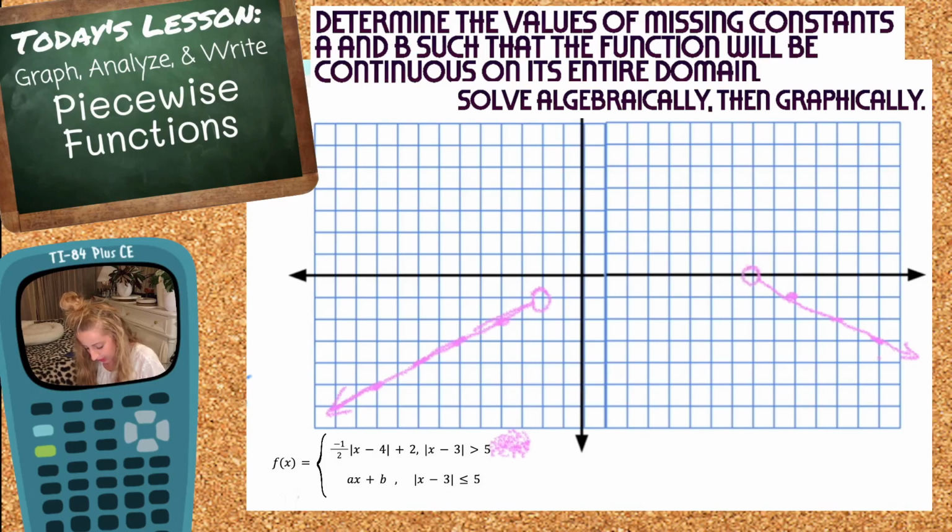Now, what are these ordered pairs? Okay, this ordered pair is negative 2, comma, negative 1. And that's exactly the point we just found algebraically. And then that point, well, that's 8, 0. That's the same point we found algebraically, right? So now what I want to figure out is I want to get the ax plus b, so that linear equation, right? I want to get that equation that makes it continuous. So it's going to fill in this hole, and connect the dots like that.